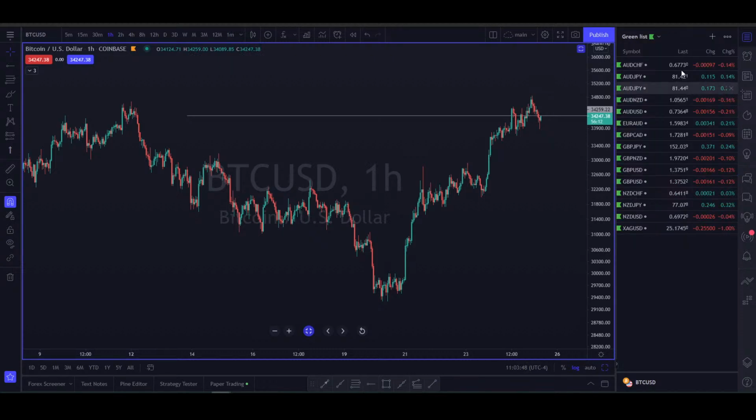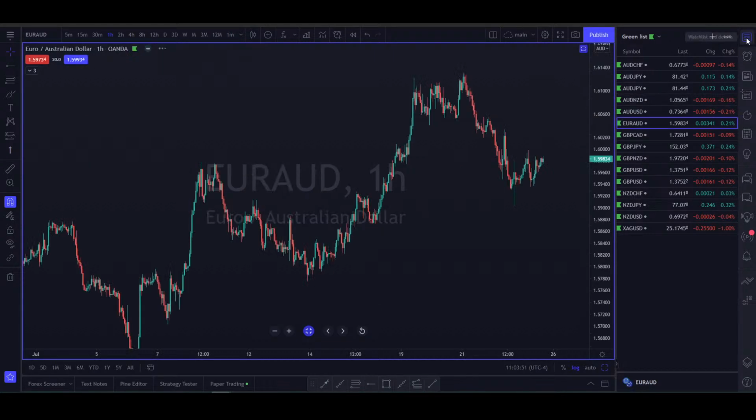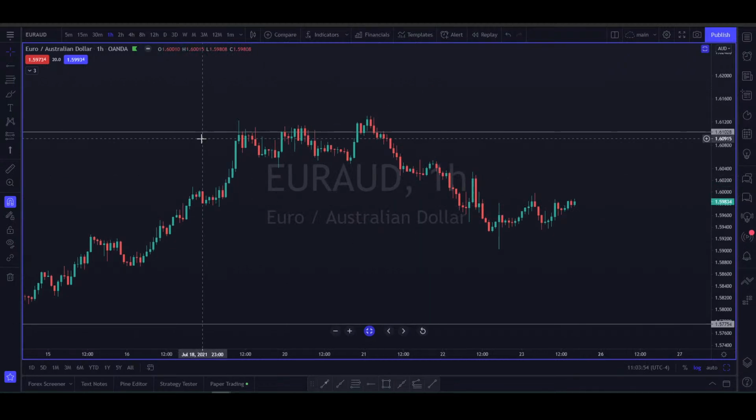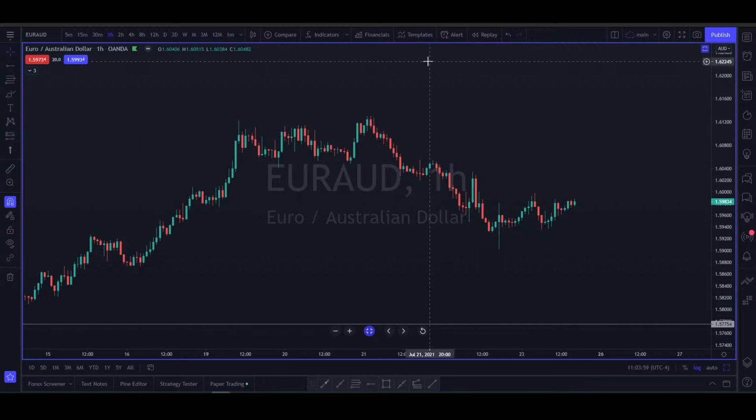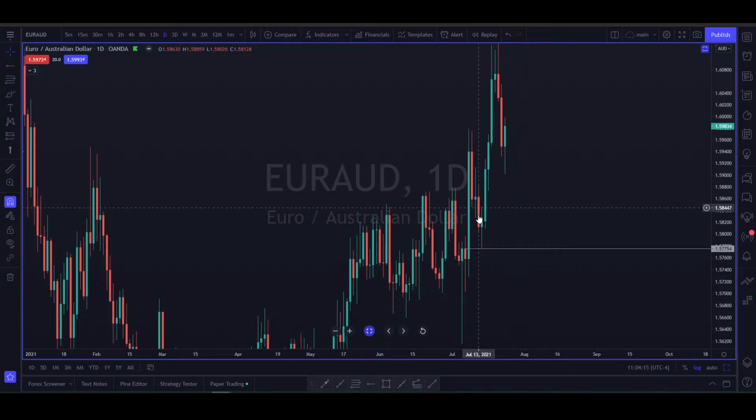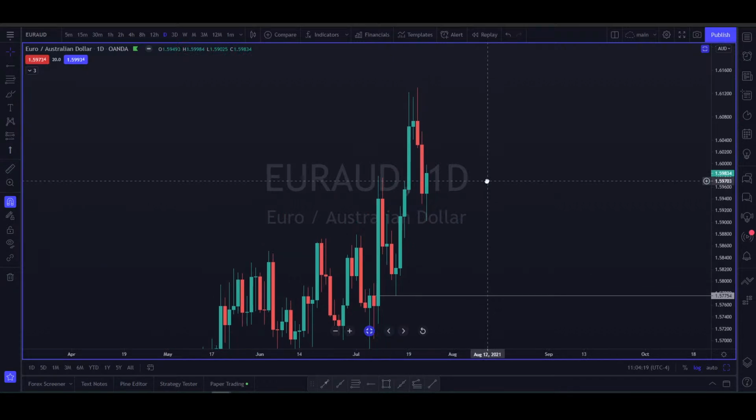So I'm going to go over here to the Euro Aussie chart and we're going to discuss this. This was one of the last few trades that was taken last week. We were watching Euro Aussie, and the main reason I was looking for short side setups on this asset is simply that it had a nice breakout on the daily charts. If you go look at the daily charts, you can see it did have a fantastic breakout.